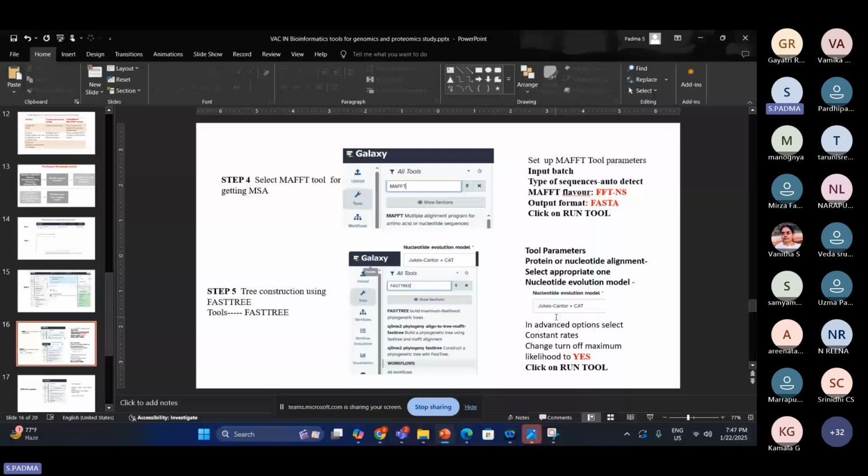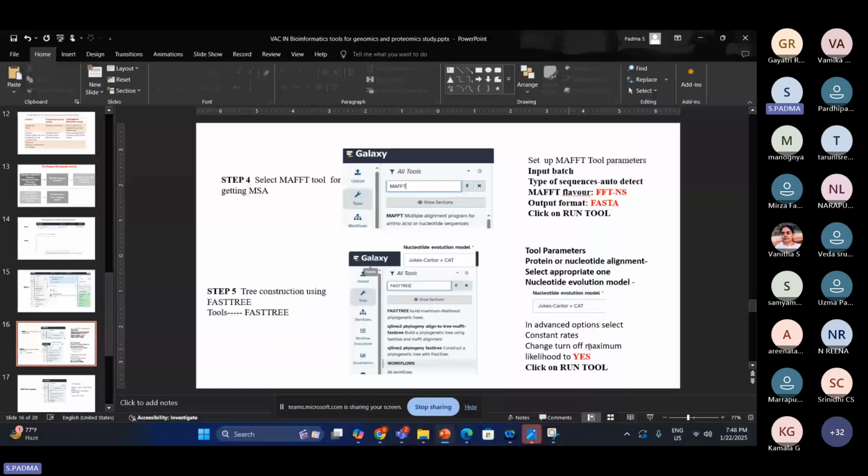Then you have to go to advanced options. In advanced options, you have to select constant rates, and then you have to turn off. Why? Because we are going to do the tree construction using the NJ method, the neighbor joining method.